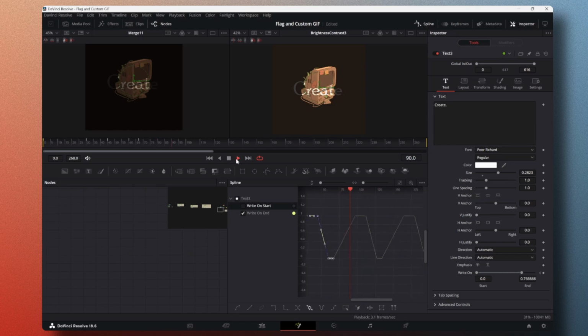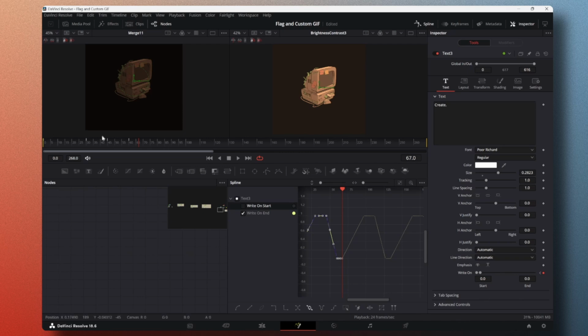Okay. Now that we have this write and rewrite, we don't want to have create showing up every single time. We of course want to change this, and so we can. So we're gonna go over here. We notice that at the 67th frame is when we've completed one animation loop, and before the next one starts again, we can see our text here. It says create. We can change it at this point to something different.